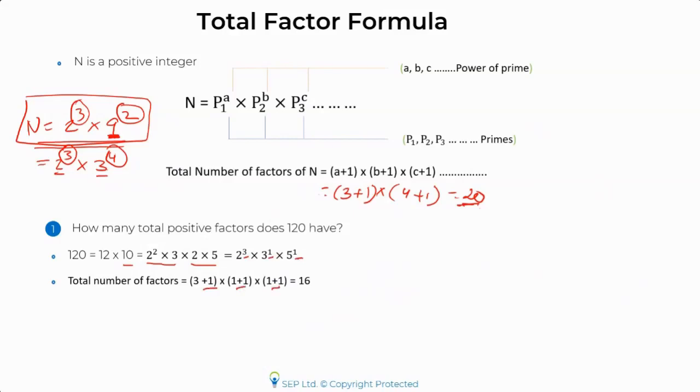Again, this is just the very basic. Obviously, there are higher applications of it, which I'm going to definitely discuss. But is the formula clear? Do you understand how to find out the total factor of the number? If this is perfectly clear, please mark yes, so that I can talk about just one last thing before we start solving questions. If this is clear, please mark yes. Okay, great. So I can see all of you saying yes, which is good.